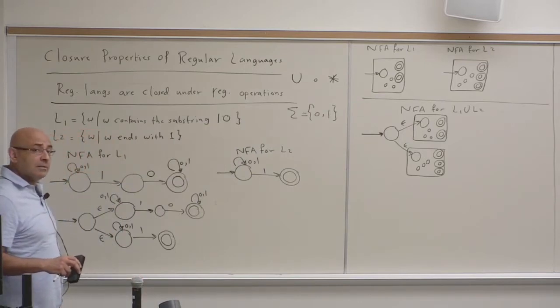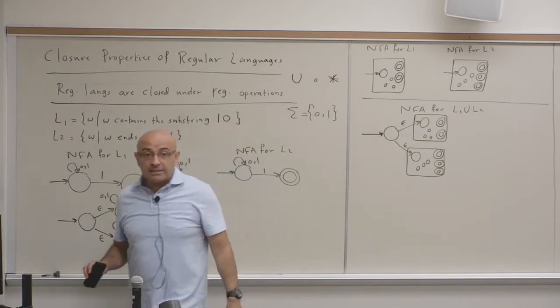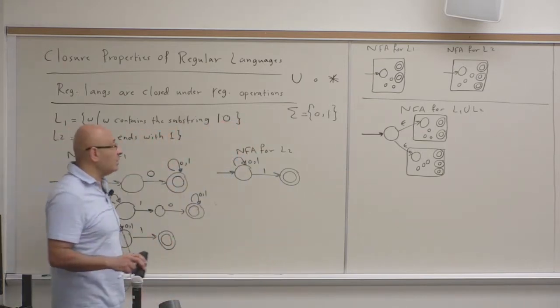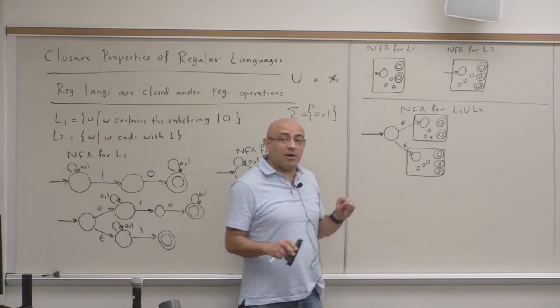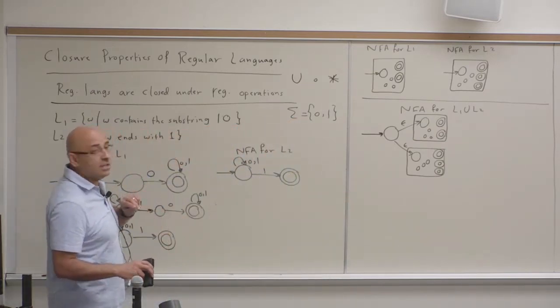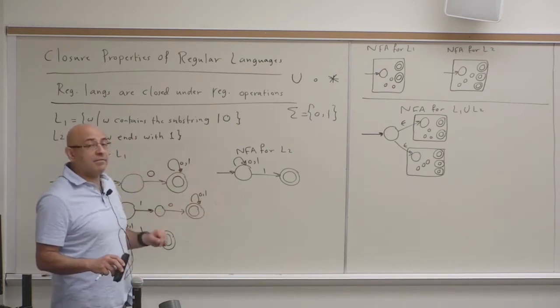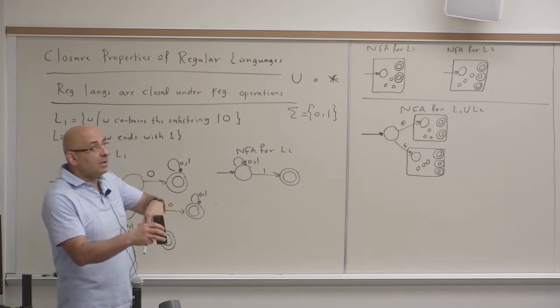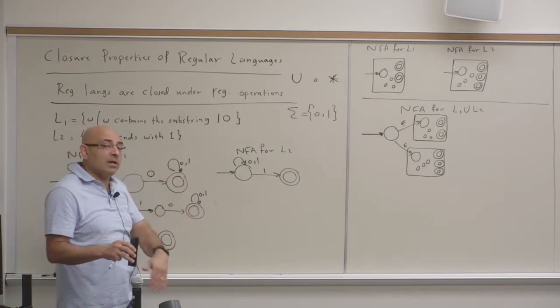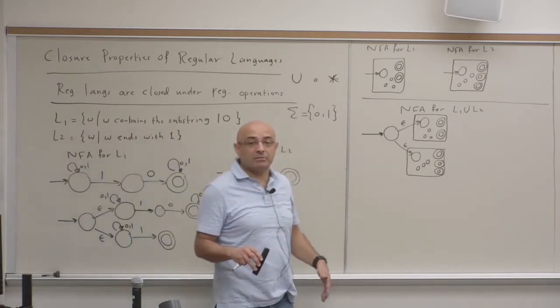Yes? You could join an infinite amount of NFAs, right? You just have a whole bunch of epsilons to a whole bunch of others. Oh, if you have more than 2 NFAs, yes, you can certainly do that. For now, we are just showing it for 2 NFAs, and you can easily generalize, because once you construct an NFA for the union of L1 and L2, you can union that with L3, and then with L4 and so forth. So you can repeat this as many times as you want.